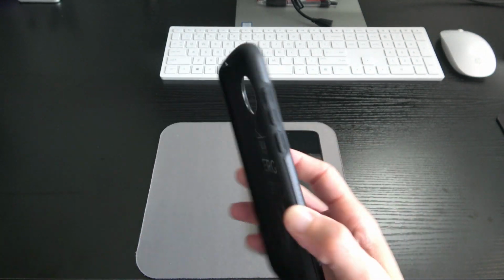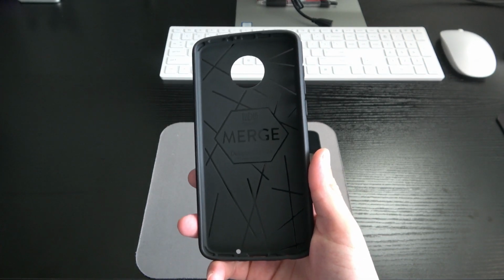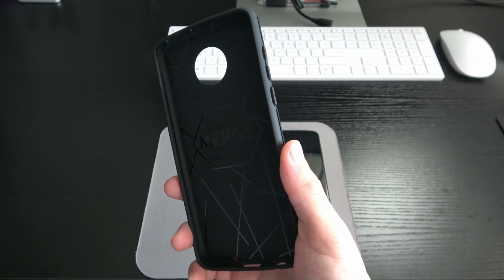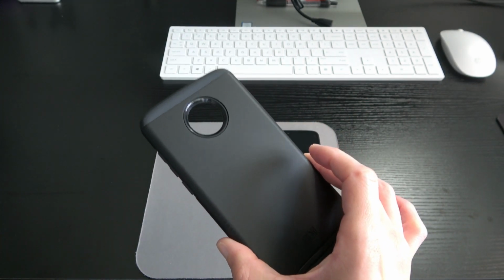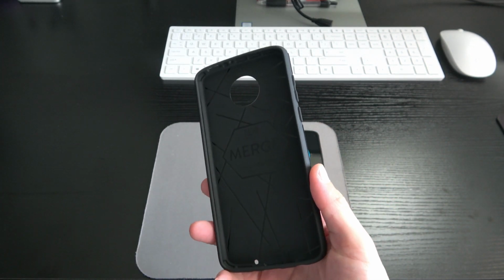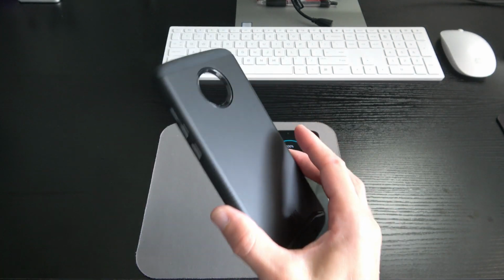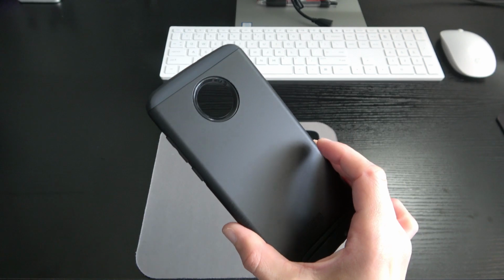So when you slap it on the device, it doesn't make the device very cumbersome and very heavy and just too much. Some cases are just a little too much. You just want a slim form factor case that's going to provide your phone with the protection that it's going to need. Then I really feel like the Tudia Merge case will definitely provide you with that.